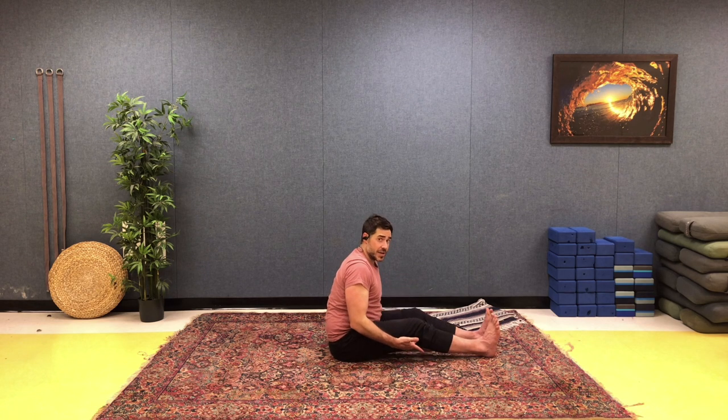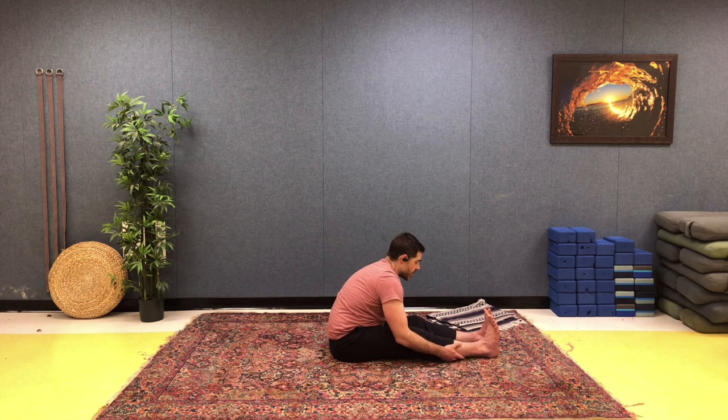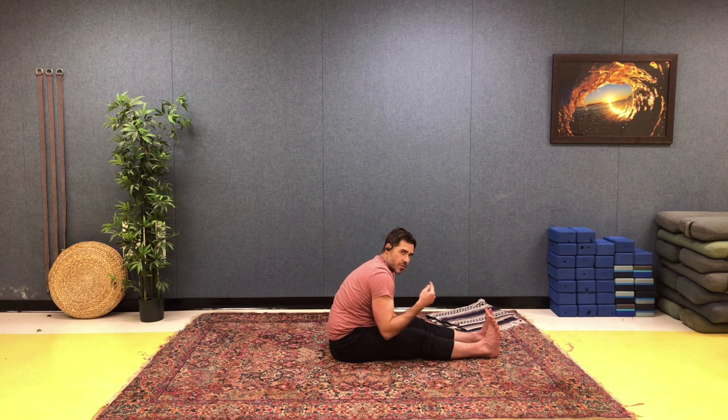Of course, you could bend your knees if you're super duper tight. Absolutely. And we're going to reach forward. Now, if you can't grab onto your feet, just grab on the outsides of your legs somewhere. And what I want you to do is similar to forward fold and half fold. All right, so we're going to take three inhales, three exhales.